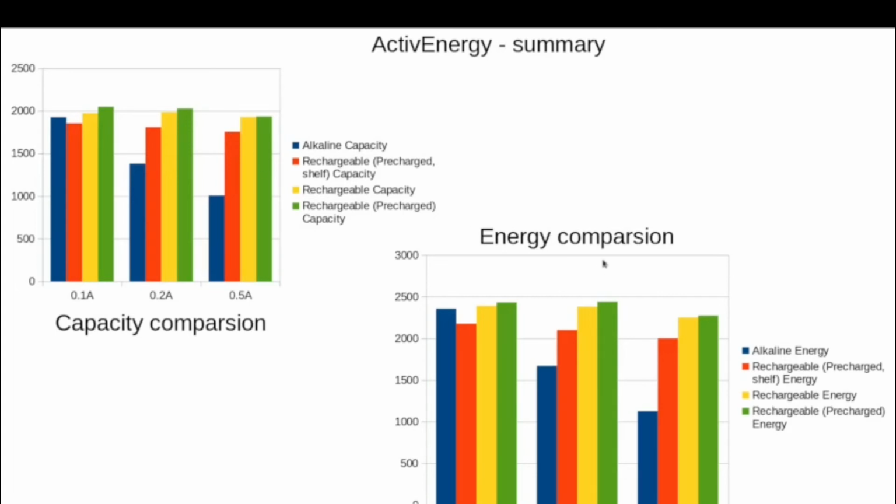And let's take a look at the energy, because our devices actually consume energy, not just capacity. Especially with digital devices, when the voltage drops, they will increase current because of internal regulators, because they need energy, not capacity. So what do we have here? We have an even faster drop of energy for the alkaline, almost 2.5 times. So with increasing current, the energy it can deliver drops really fast.